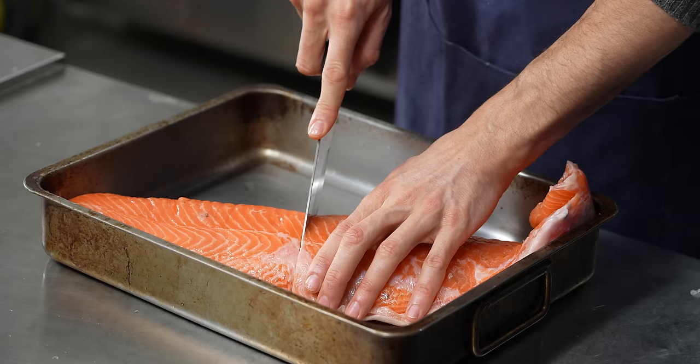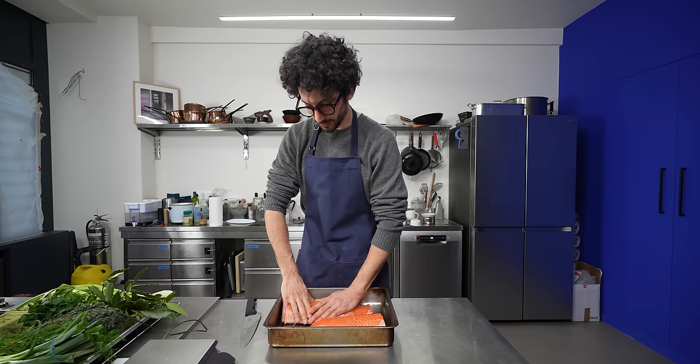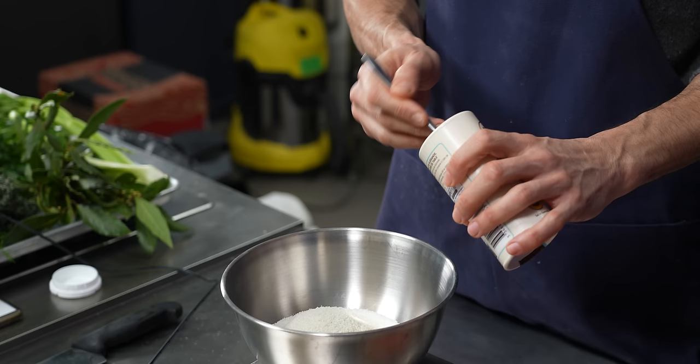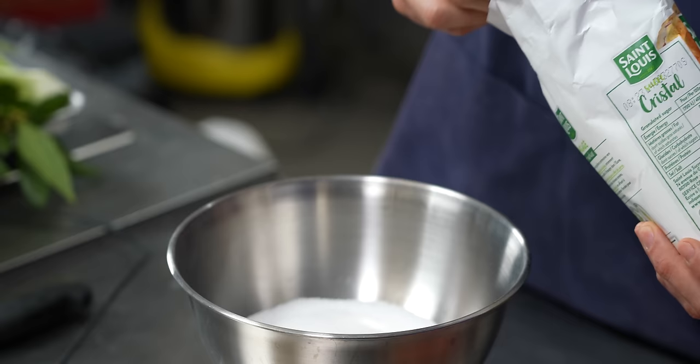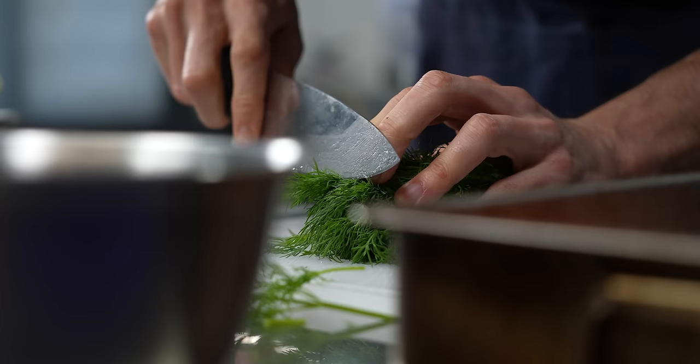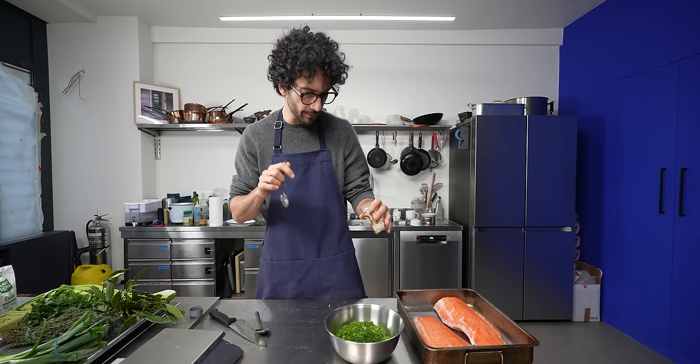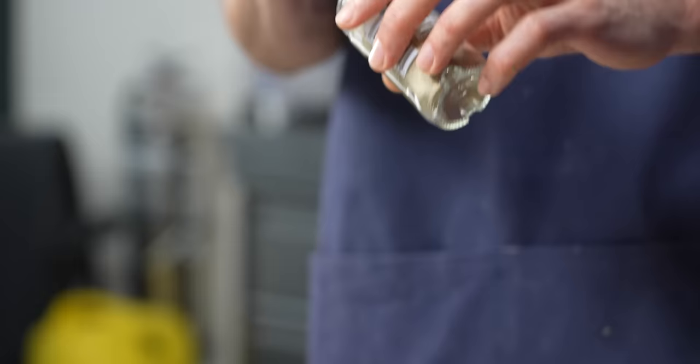Okay, I'm gonna cut it in half because it's not fitting my baking tray. So I've got two big pieces of salmon. Now I need to rub them with salt, sugar, and dill. This rub is simple. It's just equal parts salt and sugar, and then also a big bunch of dill. So this is white pepper, and in this case I need 6 teaspoons of that.